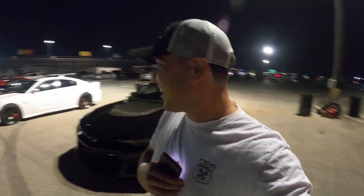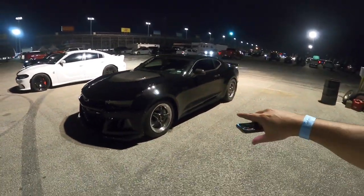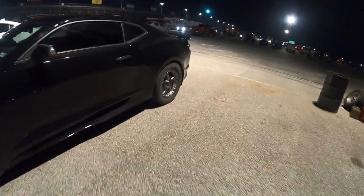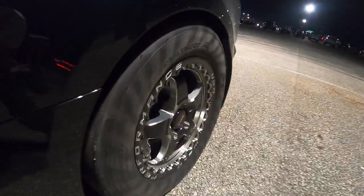Wow, that was the hardest launch I've seen on this car — holy crap! Draggy says 10.21! Let's go park and look at these time slips because I think we just ran one of our fastest times ever. Let me catch my breath — this ZL1 is insane! Look at that tire wrinkle — those beadlocks are just digging in.